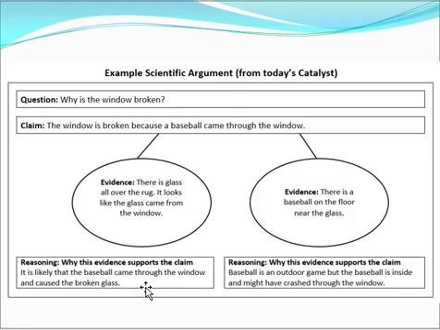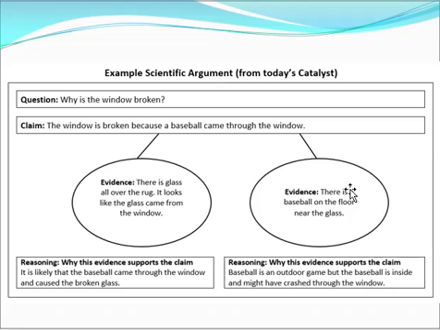And this is something that would be familiar to all of you. It's the classic CER format that you learned earlier this year and also in seventh and probably sixth grade as well. The reasoning is just why does this evidence support the claim? And that's your chance to really use your skills as a writer and as a scientist to help someone understand why your claim is correct. We did this also in the scientific seminar.